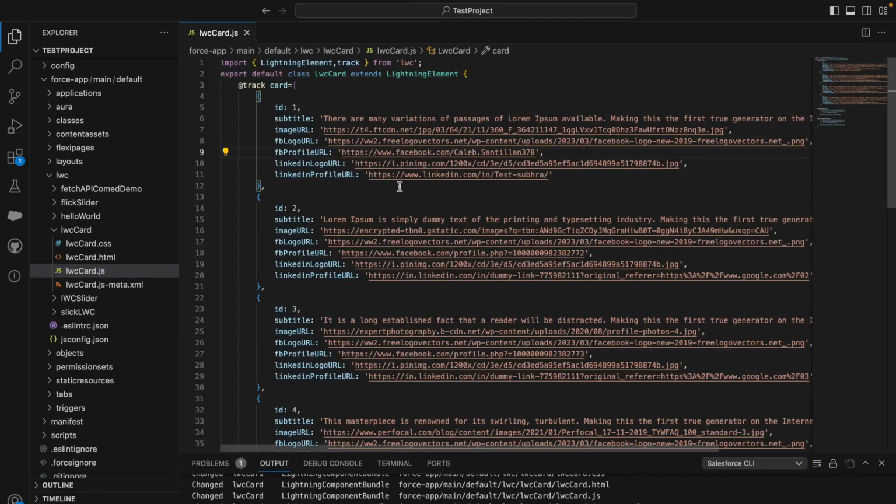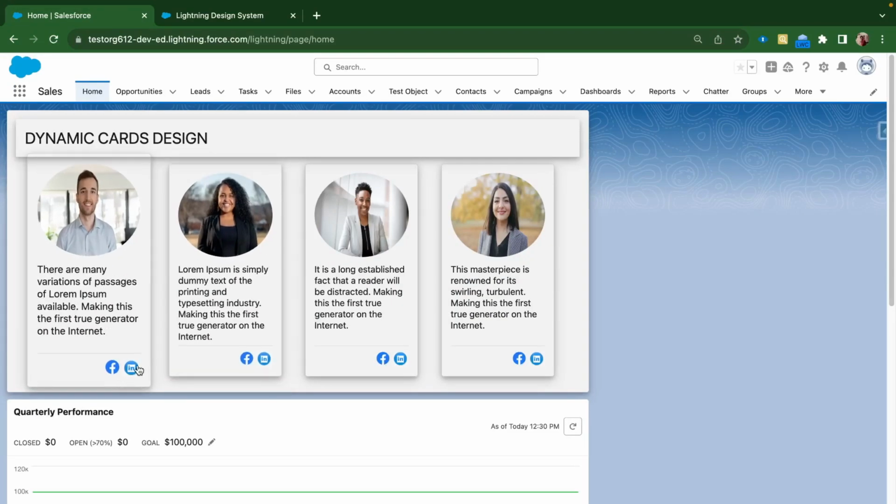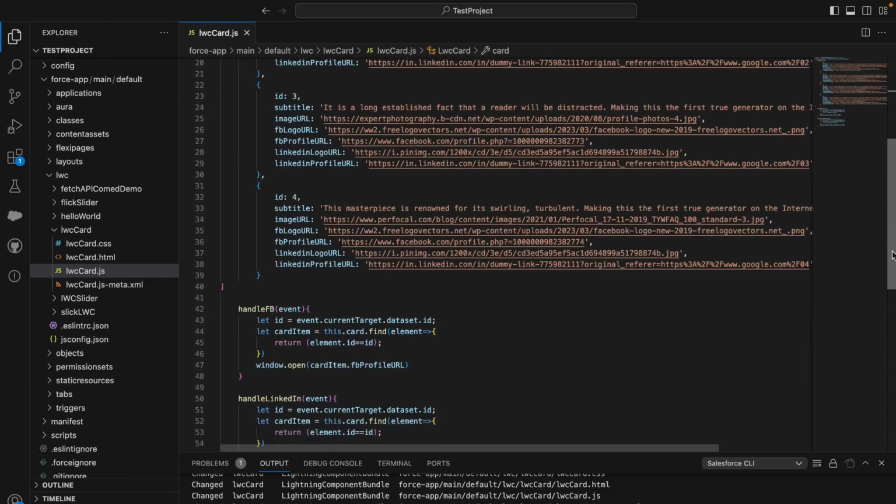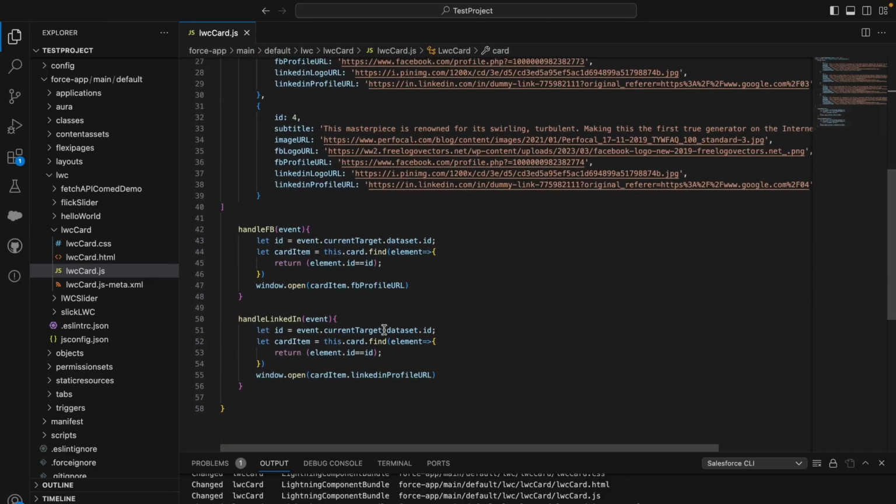That is the URL I have placed here. Similarly we have the LinkedIn logo URL and the LinkedIn profile URL, and that is also available in the UI. You can see it.